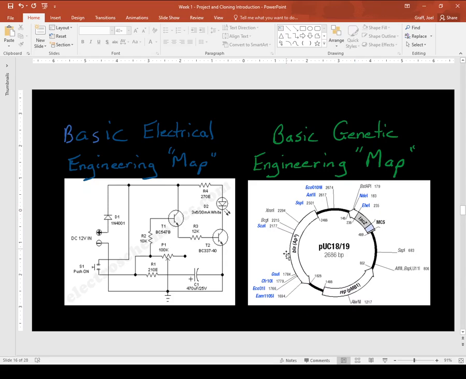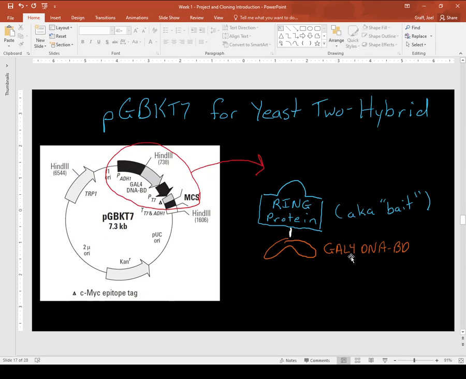But a plasmid map is kind of analogous to if you were an electrical engineer and you had a circuit map, or a circuit diagram. So an electrical engineer could look at this and understand how that electric system is going to work, whereas a molecular biologist could look at this and understand what would be the point of putting your gene of interest into this plasmid, and so that's what I'm going to walk through with each of those 5 plasmids that we use in my lab.